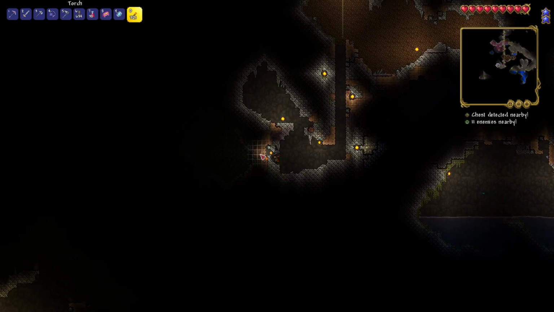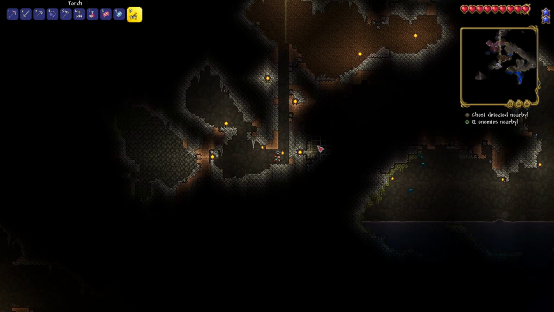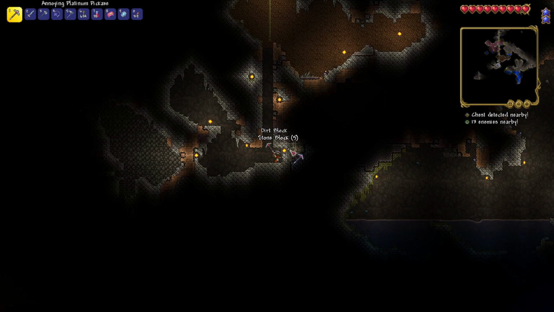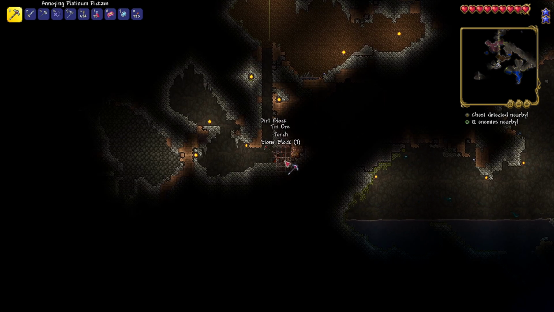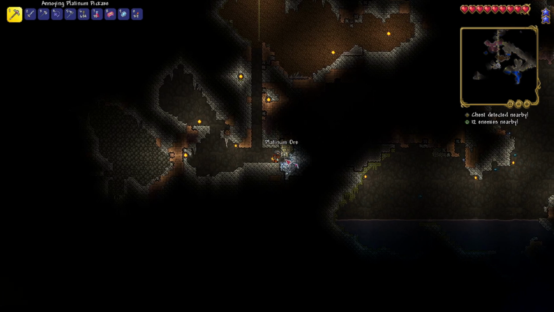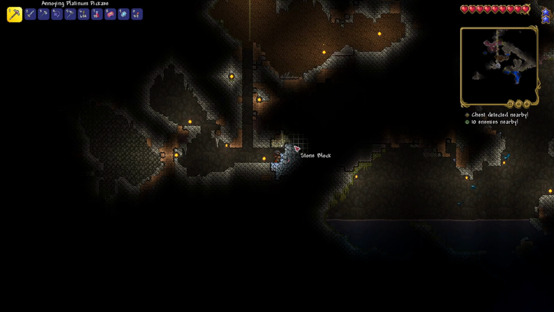Another little section over here to the left. Can't quite reach it. Can reach that, though. Okay, first things first, let's just pick up all this ore. Is this tin? I still, to this day, am not good at identifying ores based on the visuals. Is this platinum? Nice. Okay, platinum is the best I can get right now, until I find something like gold or something. A little vase up here as well to grab.